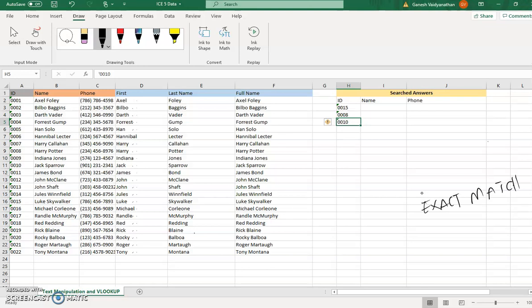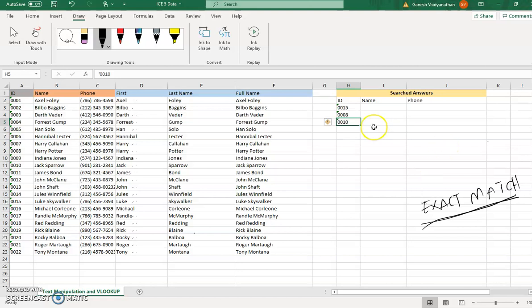And in the VLOOKUP, I'm going to use an exact match. In the last video, we saw one with not an exact match, but in this, we're going to use an exact match. The reason why it is an exact match is 0015 here should be the same as 0015 here. It cannot be 0015 space here because there is no space after 0015 here. It cannot be 0015 space or 00 space 15, nothing like that. It has to be exactly the same, and that's why we're going to use an exact match for the VLOOKUP.